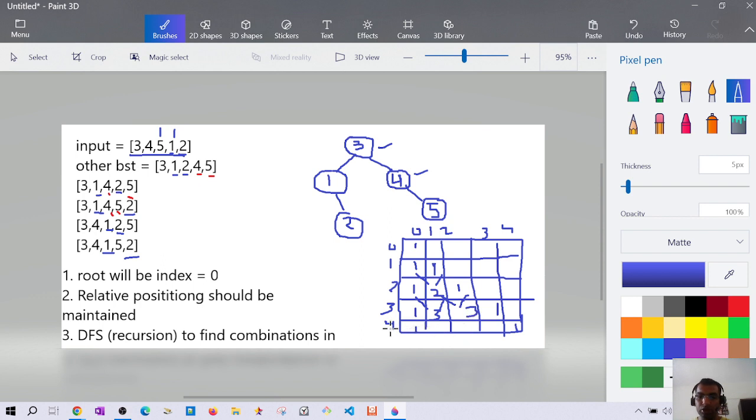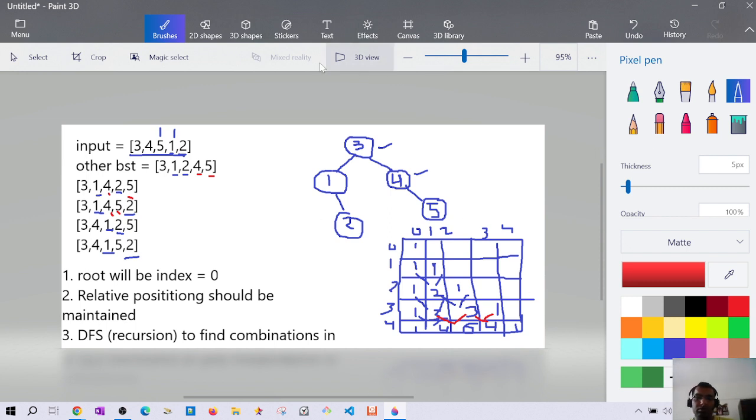Now similarly 4, 1, this element will be the sum of the above two elements, so it will be 4. Then this element will be 6, which is the sum of these two elements, this and this. And if we want to calculate 4, 3, it will be 3 plus 1, which is 4. Okay. So this is a Pascal's triangle.